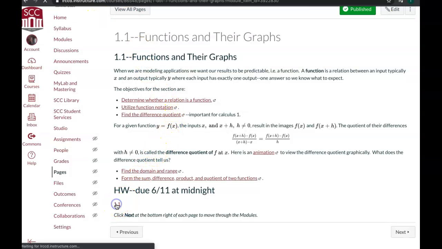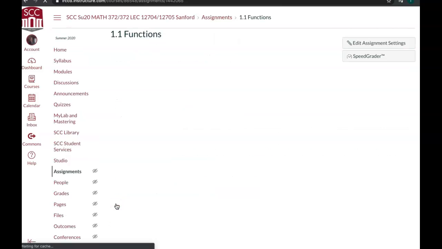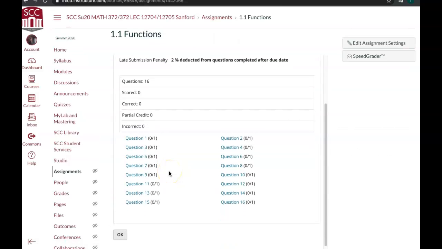Alright, and then if you click on here, 1.1, that's going to take you to the homework. And again, if this was a face-to-face classroom, I would have told my students to have a homework notebook where you can just keep track of all your homework. And that way, if you have a question on 1.1 number 10, you can just reference that one thing.